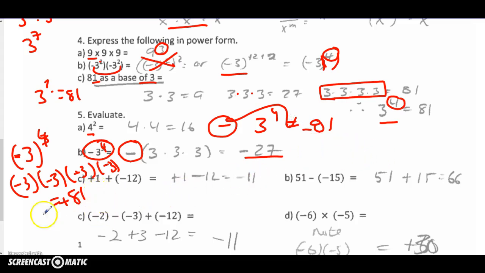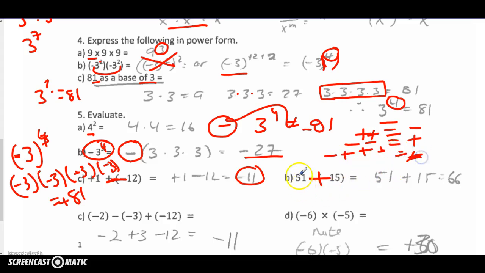Okay, here, adding and subtracting. Whenever you have two signs, I just do this. Plus and minus is a minus, so it's 1 minus 12. There's your answer. 51, a minus and a minus. I don't like two signs. I want one. If they're the same signs, it turns to plus. If they're different signs, either plus minus or minus plus, you get a negative. Sorry. So just replace the two signs with the one sign.